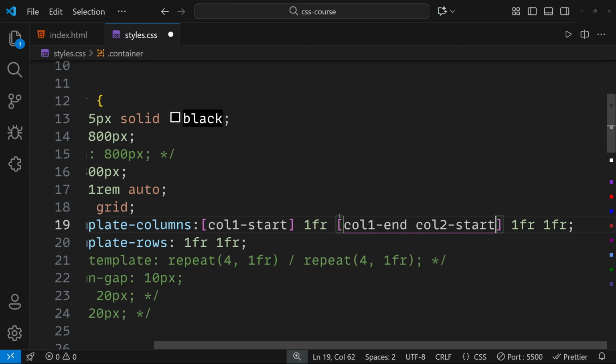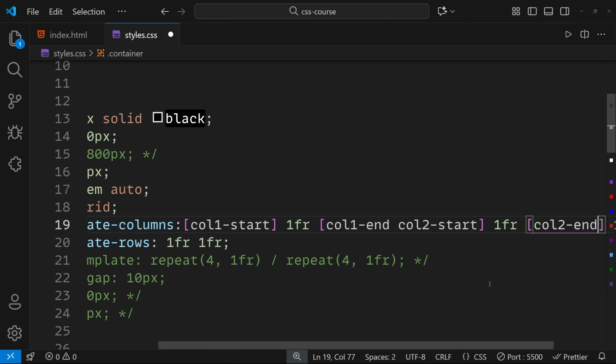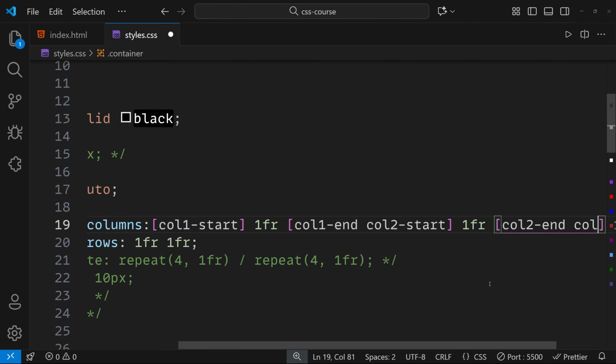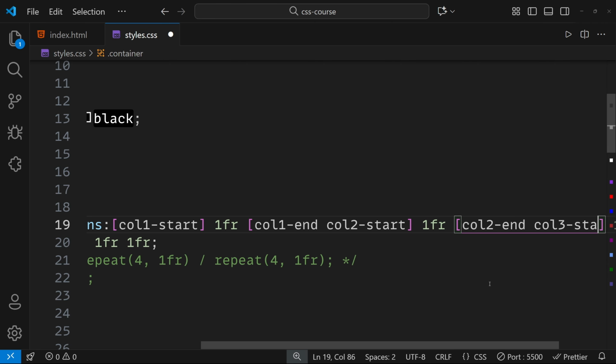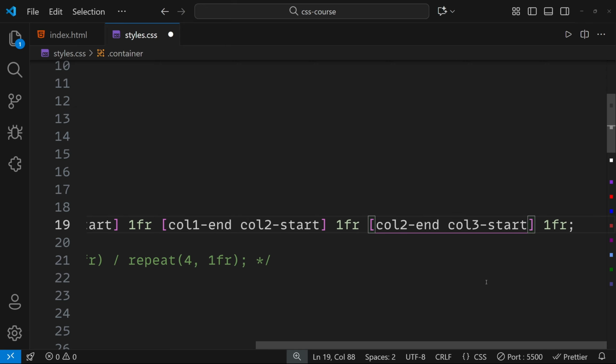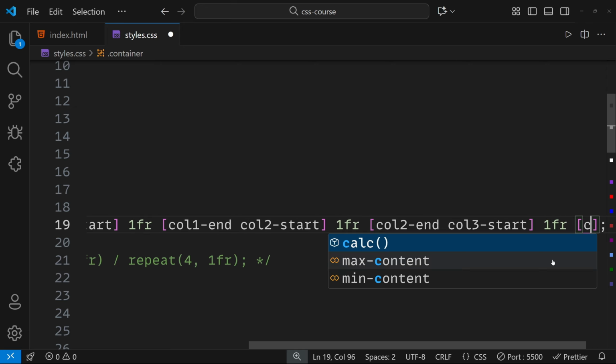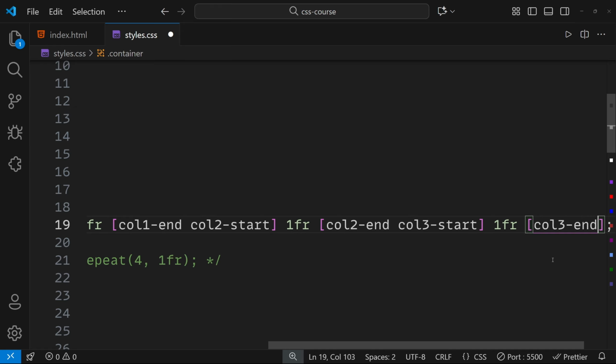Then the next line would be column 2 end and column 3 start, okay? And for the last one, we will have column 3 end, okay?